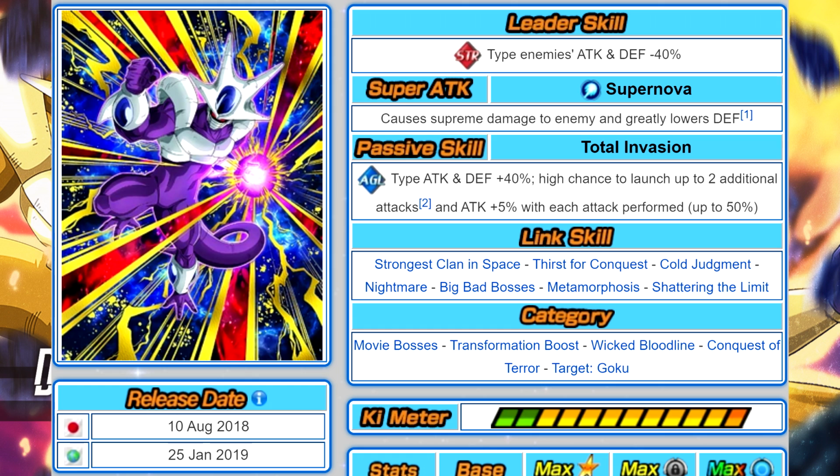Remember that the 2 additionals from Cooler's passive can't be supers, but, I've said it 50 billion times, if you can get crits with those normals, they could still do some pretty decent damage.